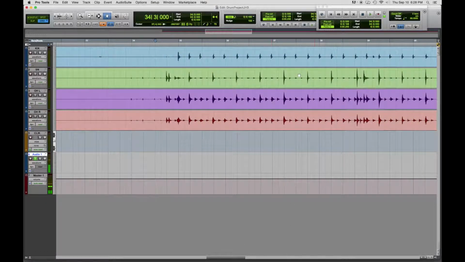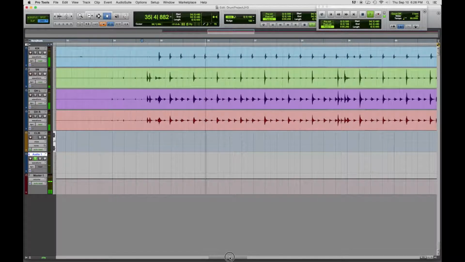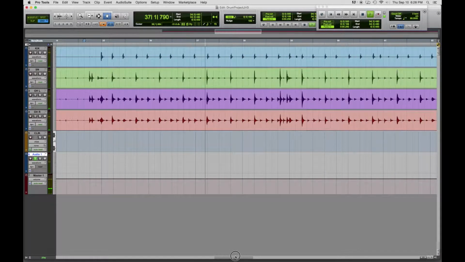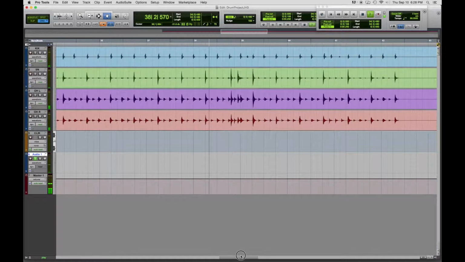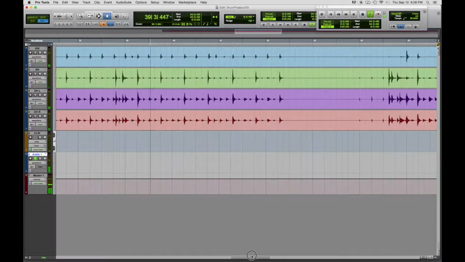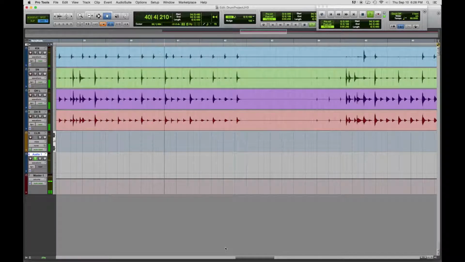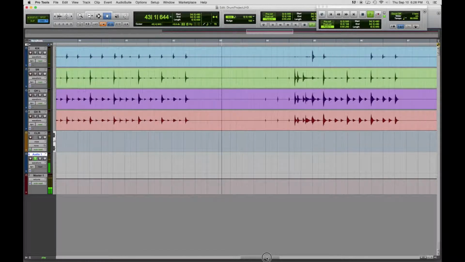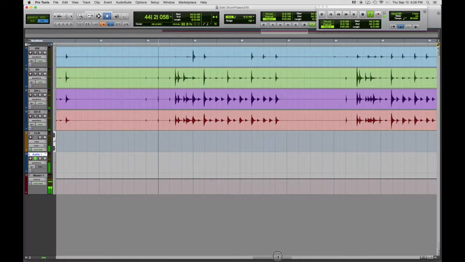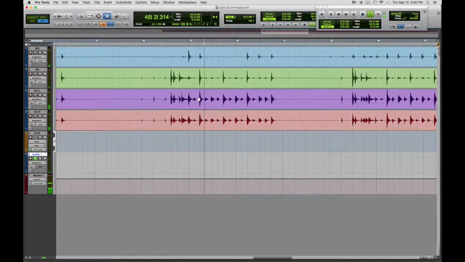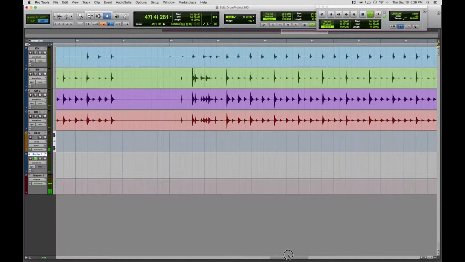So you'll see, even without listening to it, that this original take is pretty off the beat. Things are not lining up with the lines very well. And you can really hear it too. I'm just scrolling it by hand as it goes along. You can see how out of sync it is. It's not very good. So I'm not going to use that. I'm going to try to find something better. So then I had kind of a misfire here. It didn't work out. And I was way off the beat again. And I stopped. Fortunately, this is better.